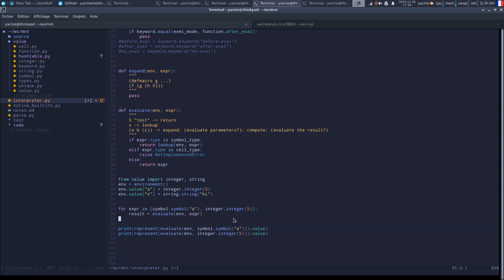First we evaluate the expression, then we represent the results into a string, and then we print the Lisp string.